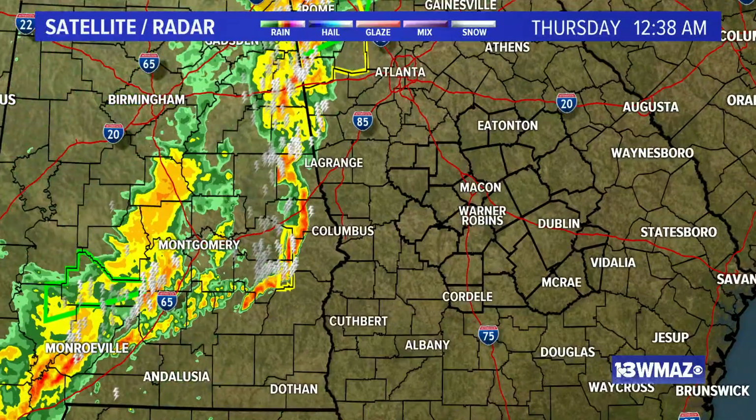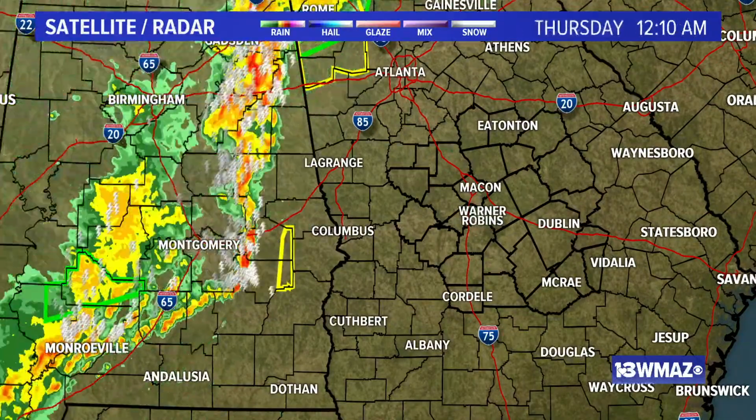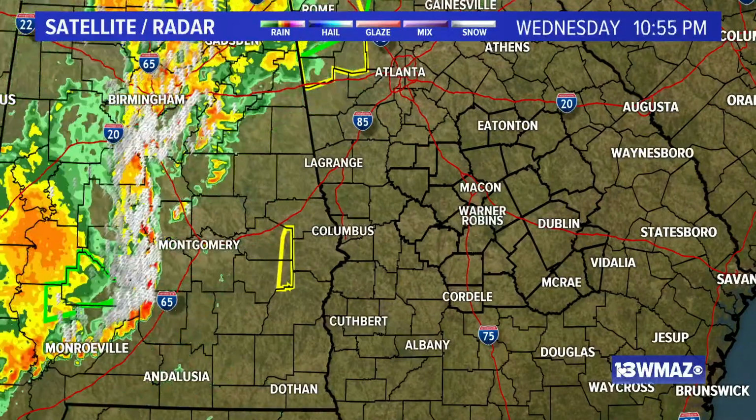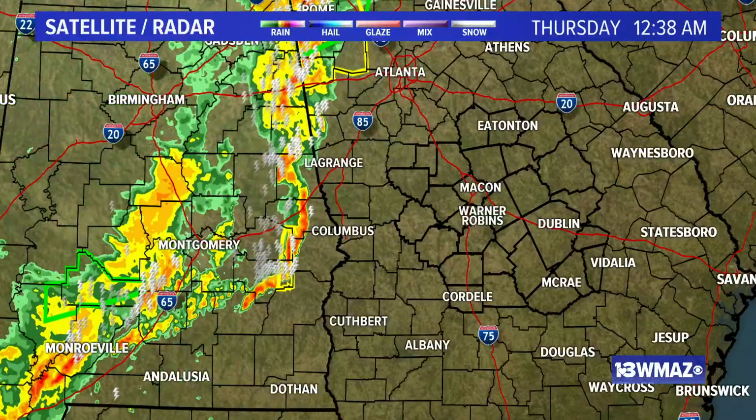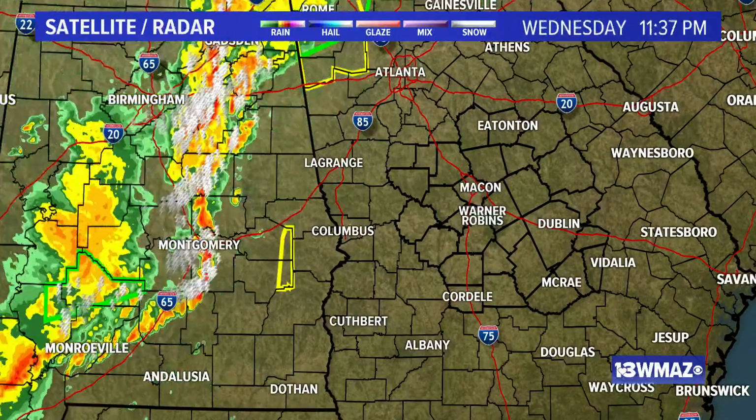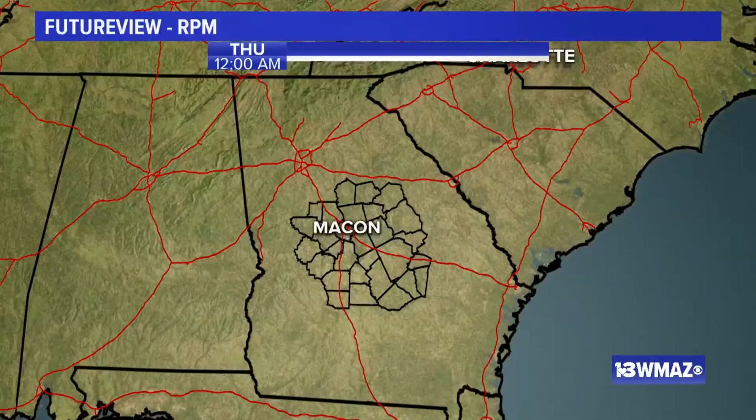And unfortunately, I could go to a model and say, well, here's what the high-res model's showing. Here's what the RPM's showing. They're showing different. Well, let me show you. I'll show you the RPM just to give you an idea of what that would look like if it fell apart. Let's see if it's still there.